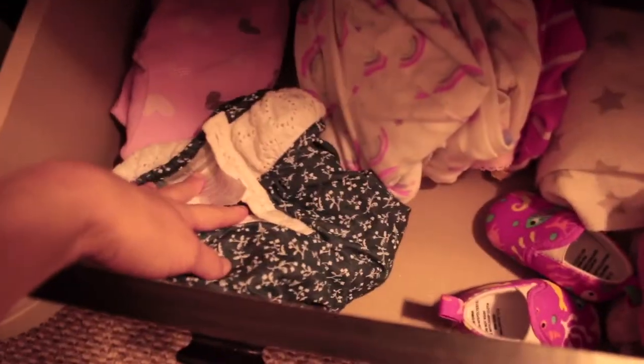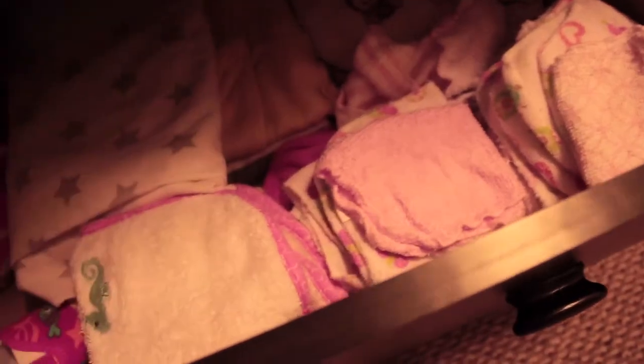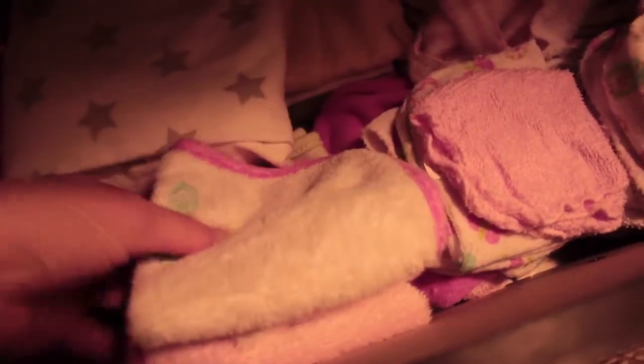In the bottom drawer she has a cute dress and some more pajamas — can't have enough pajamas, right? And these are just some newborn shoes that she doesn't fit in anymore, but they're super cute. I have her receiving blankets all in the back, and then I have all these stacks of cloths. These are for the bath because I just think they work better and they're thicker. So that is that drawer.